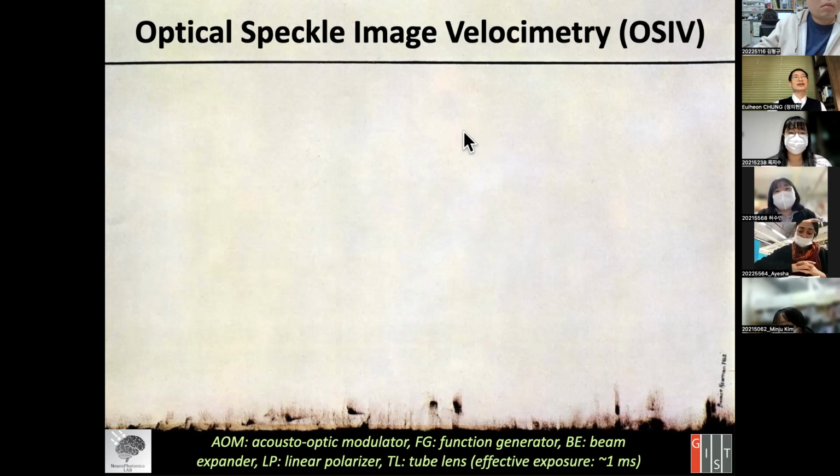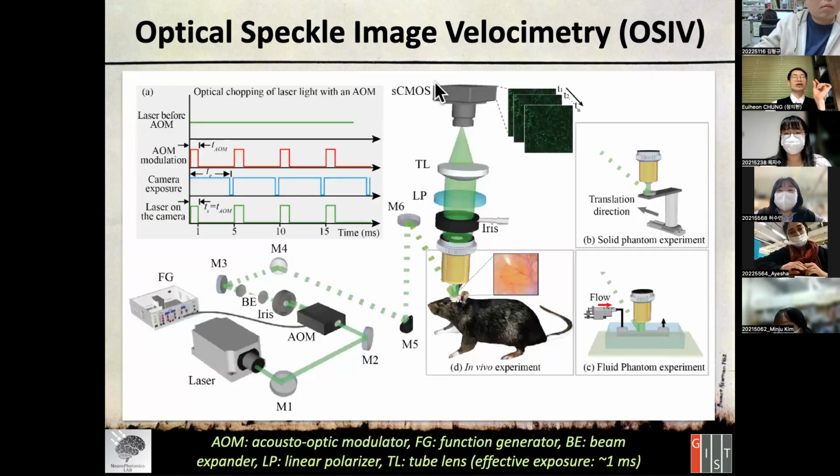How to realize this? The difference from the previous approach is that we depended on the smearing of laser speckles, but for particle image velocimetry, we need very sharp images of speckle. So we need a very short exposure time, which is below the camera's minimum exposure time. So we had to use another technique, an AOM, or acoustic optic modulator, which allows us to control the beam even on the microsecond scale. In this case, we use just a 1 millisecond scale on. Even if the camera exposure is on, we only give light at this instantaneous time so that we can have a very sharp speckle at each time.